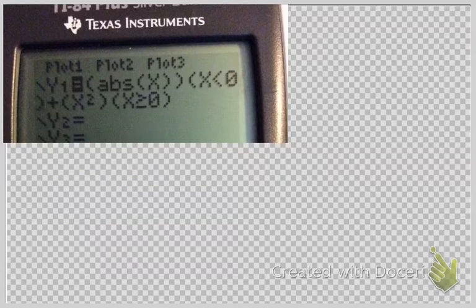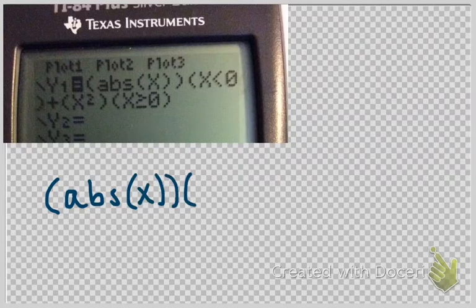So what you have here, let me put it all out in one straight line. The correct keystrokes and syntax should be left parenthesis ABS, left parenthesis X, and then 2 right parentheses. Immediately followed by a left parenthesis with X less than 0, right parenthesis, plus, and then it wraps around to your next piece.